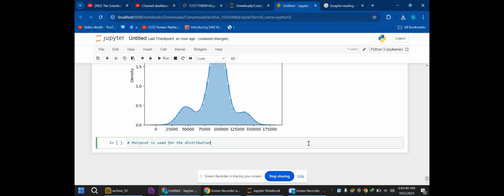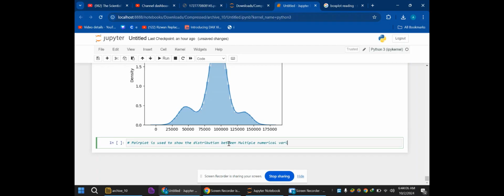It is used to show the distribution between multiple variables, or between multiple numerical variables.